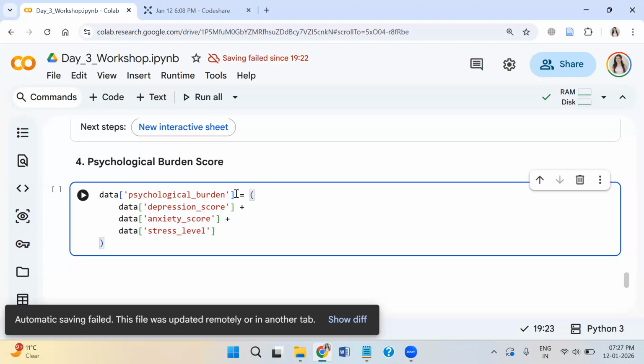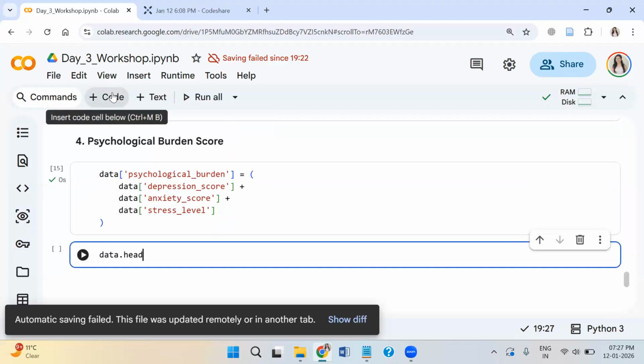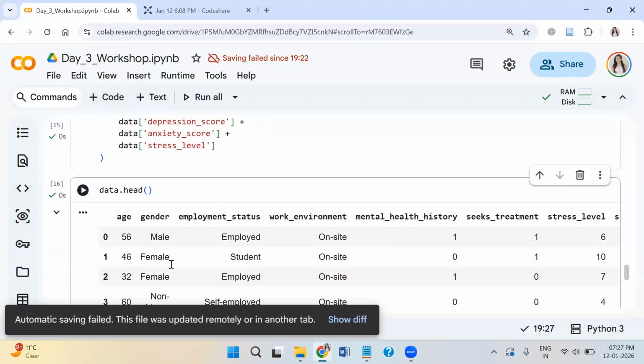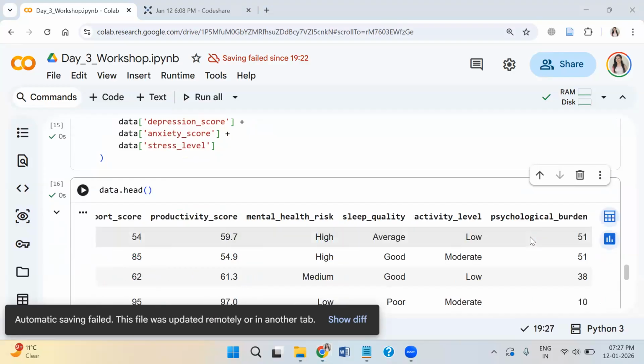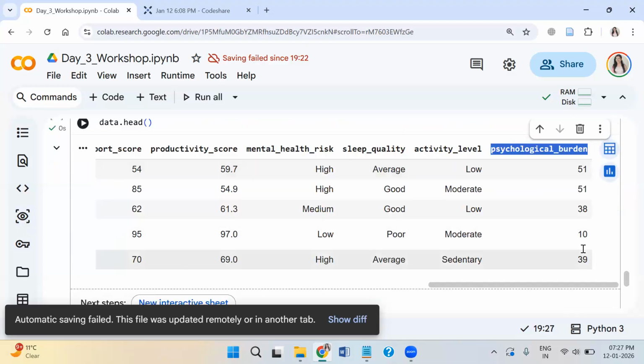And based on this, a new variable I'm creating that will be just the sum of numbers available in these 3 categories. So I'll just run this part, and again, we can check our data head. So we are just creating some new features from the existing set of features to achieve our hypothetical scenarios here. So in your case, there may be different objectives that you may consider for dealing with this. So you can see psychological burden we are getting based on these 3 inputs, and the numbers are placed here.